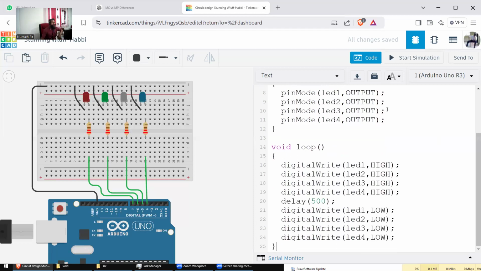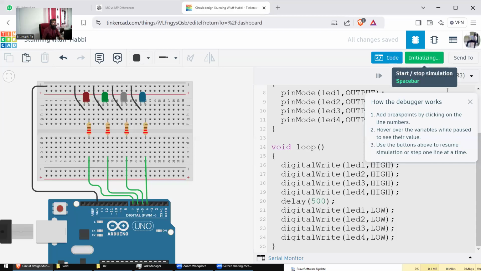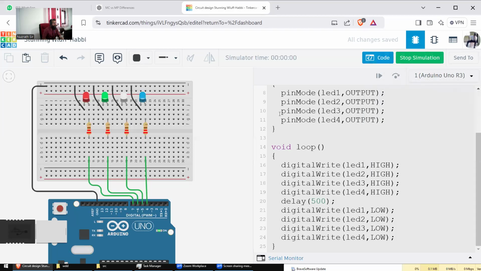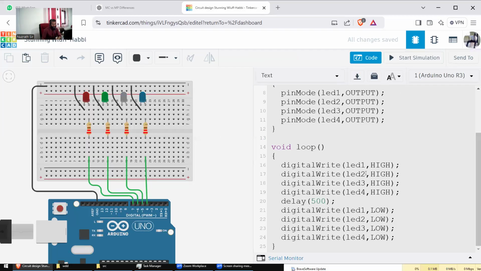So let's run this one. We should see all the 4 LEDs glowing, then turning off, glowing, turning off. Right, let's try that. LED 1, 2, 3, high.